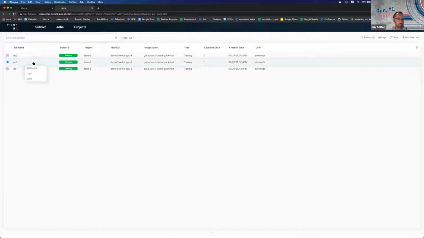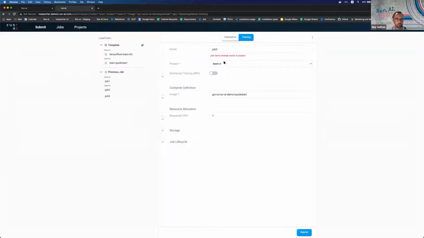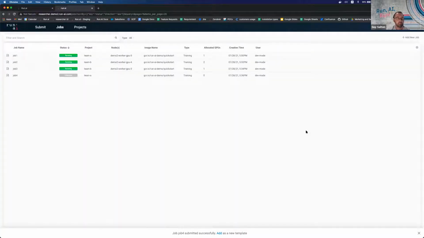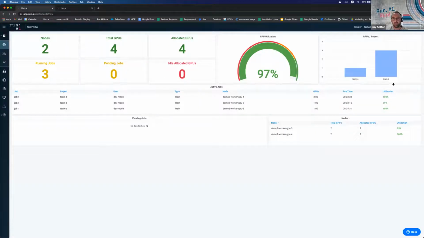So we can just click on the last job and click on clone. This will give us all of these fields already filled up, and I can try to run another job. Let's call it job 4, and ask for 1 GPU and use the same Docker image, but this time let's ask this for team A, right? And if I click on the submit button, what will happen now is that the system will use the fairness algorithm that we've implemented on top of our scheduler. It will then automatically preempt one of the jobs of team B that went over quota, and then free up a GPU and allow team A to run their job instead.